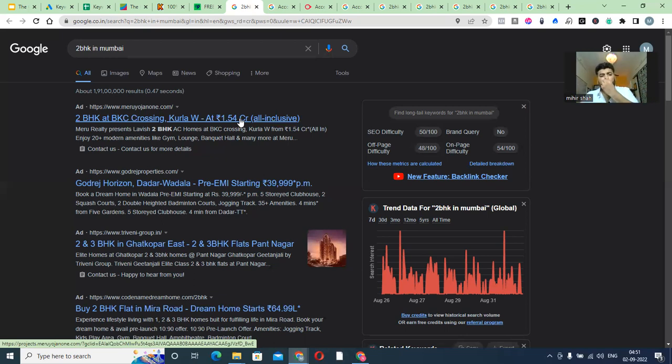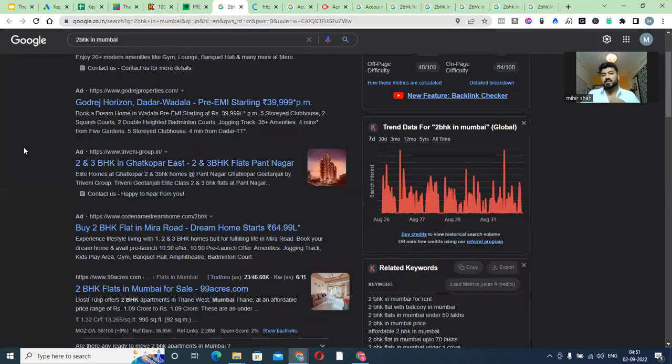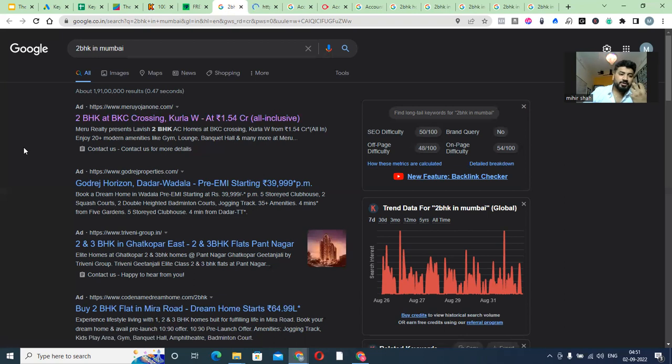In a similar scenario, let's say for example how this price helps as well. Let's say my budget is about 1 crore 40 lakhs in another case, and here you tell me that it's about 1.5 all inclusive. It gives me a thought, hey, you know what, I'm already spending 1.4, how about I spend 1.5 and get everything and maybe get one of the best properties in the area. Let me click on this and check it out, and that's how you will end up on the website and try to check things. So these are the things that you learn from your competitors.